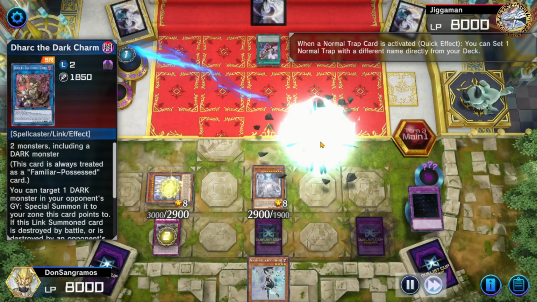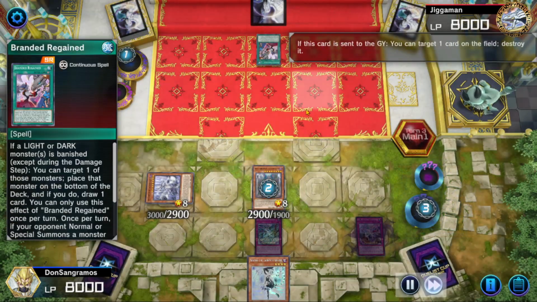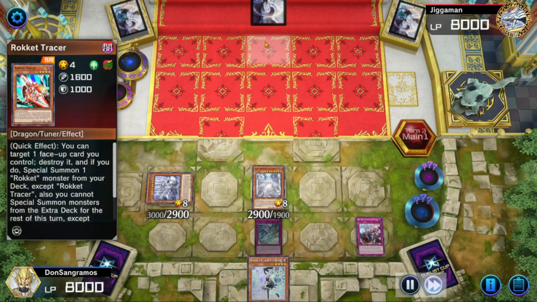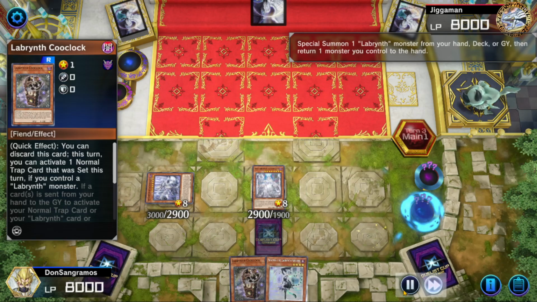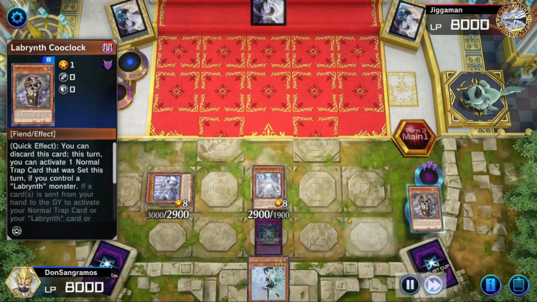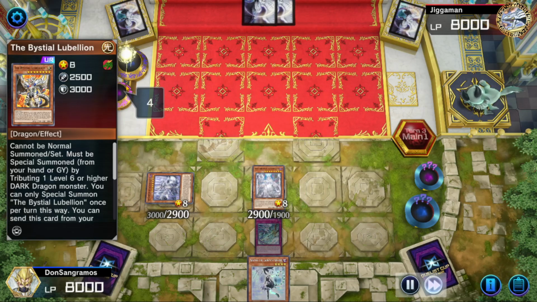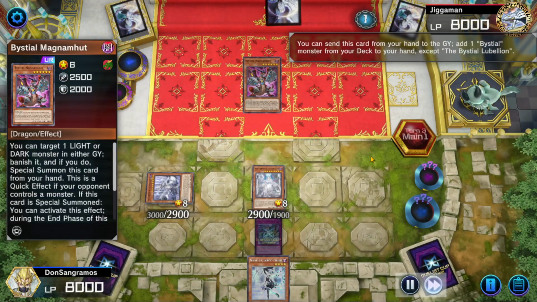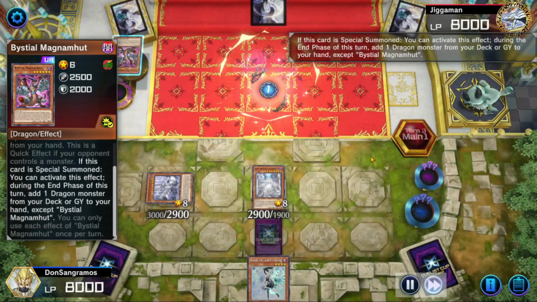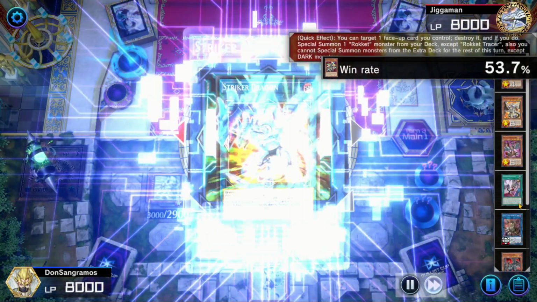I don't know why I get trigger happy with the Dark Charmer, but I figured maybe I just want to pop this right away so he doesn't revive something with this Branded Regained. Boom, and because of Lovely, I select the last card in hand. Now he grabs a Rocket Tracer, and now I take the time to, instead of going the route of Ku-Clock, because I want to be able to IDP this turn and threaten the IDP. I could have used IDP right away to grab the Starliege Seyfert, but I was like, let's just keep playing it out, and let me just wait until he gets into Romulus or Link 2 that gets Dragon Ravine, and then just banish that. He's got plenty of IDP fodder in his grave.